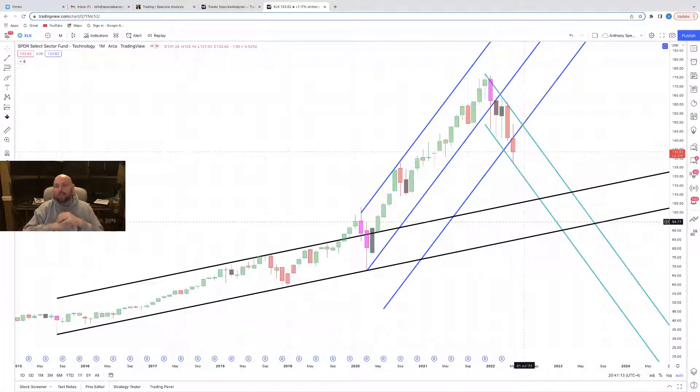XLK — this is Technology. Why does it not surprise us that the technology sector is rolling over? Look at any tech play — Facebook, Amazon, Google, Netflix. But if you wanted exposure to all of them instead of picking just one, you could buy the XLK. We were trending up nicely, then we got that COVID spike, and now we've started to reverse and come down. Just recently tested a little bit of support and pushed the price back up, but we've closed below the blue channel, so this could very well go lower from where we currently stand.